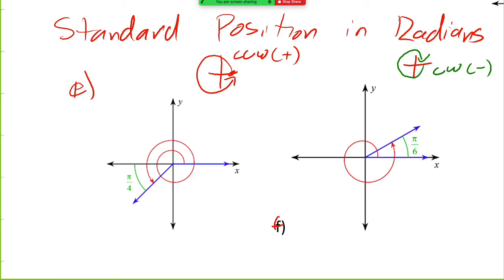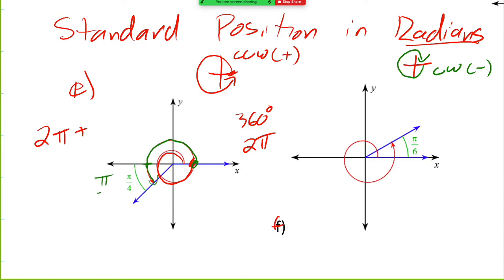Now, very quickly, what we can do is we can see that this one has gone all the way around. So if it's gone all the way around once, right away, we can remember that an entire rotation around is not only 360 degrees, but we want to work in radians. That's the equivalent of 2 pi. So we already know whatever our measure is, it has to be added to 2 pi, okay? So let's say that part's gone. Next, we're just going to work on from here to here, and then finally this last bit.